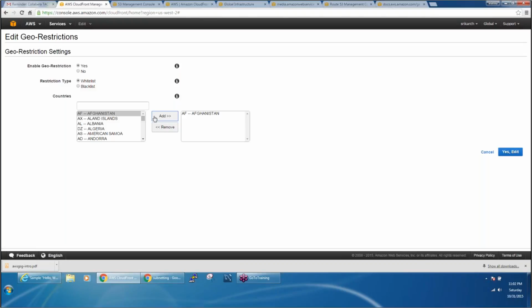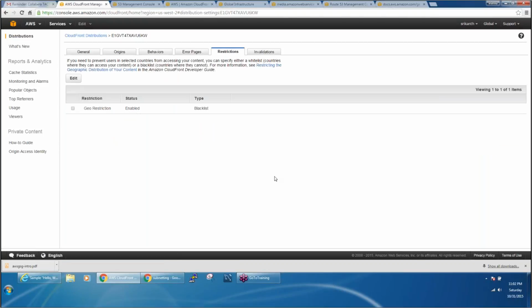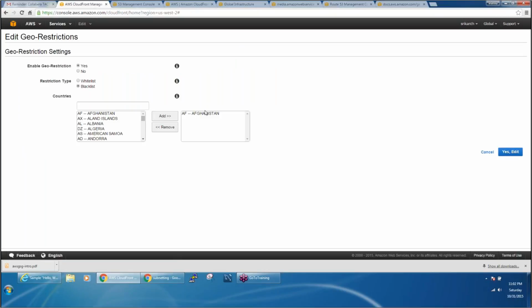I don't want anybody in Afghanistan to access my CDN. I want to blacklist them. Okay. So now nobody from Afghanistan will be able to access my CDN. All I have to do is click edit. If you want to enable any geographical restrictions, you can do that with CloudFront. I'm just going to remove that.